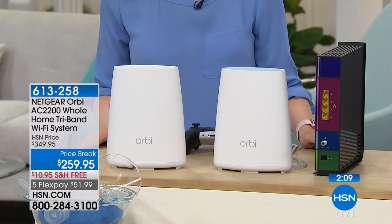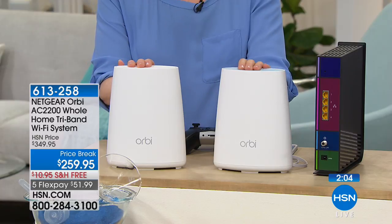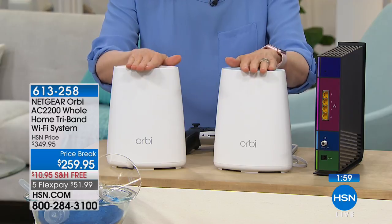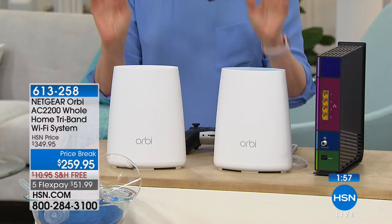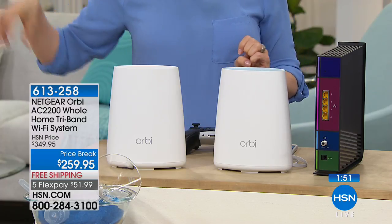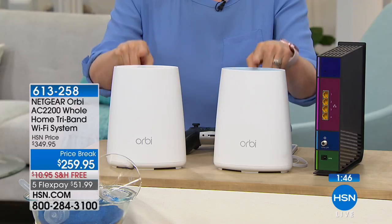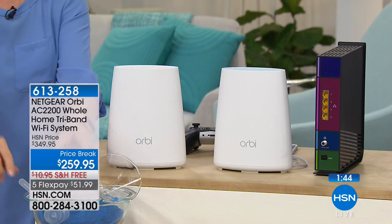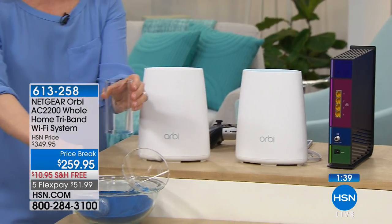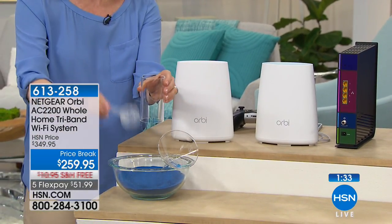It even has the Disney Circle app that you're getting free with this, which if you're a parent, you've probably heard about. You might even be paying for that, but you get it free with this. So you're getting both of these, and it's a whole home Wi-Fi system. It's different. It's not one of those extenders that just gives you Wi-Fi in a room or a certain area. This is your whole home, and it will take care of up to 4,000 square feet as one system. It uses that tri-band technology, so it doesn't matter how many devices you have. They're all running at full speed, so you get what you pay for. If you're paying for full speed, high speed internet, you should be able to get that.